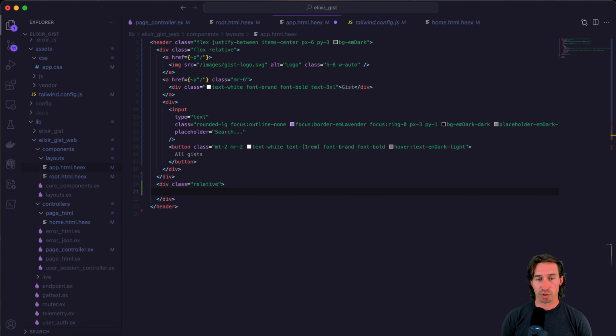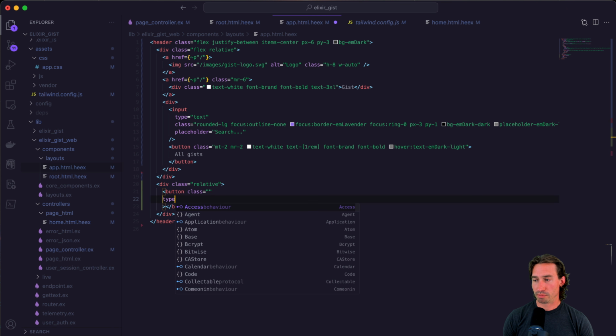Inside this, we're going to have another button. This button type, let's see, we're going to have our classes to format it. And our button type is button.